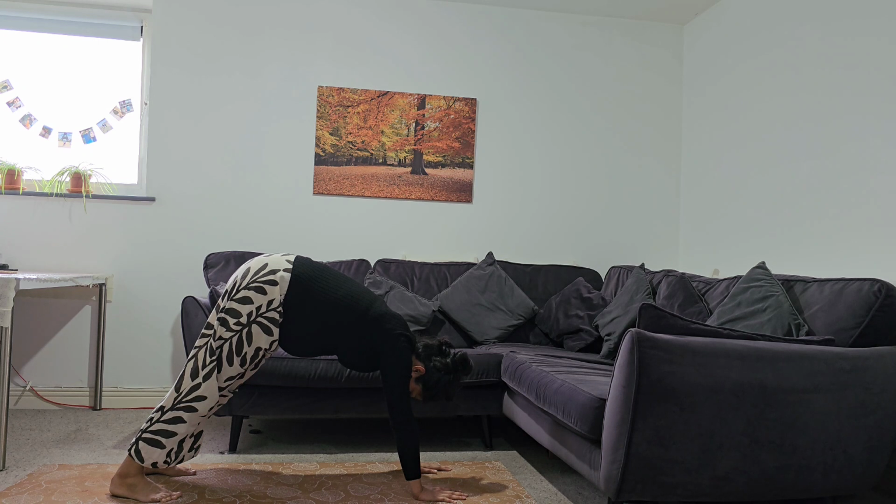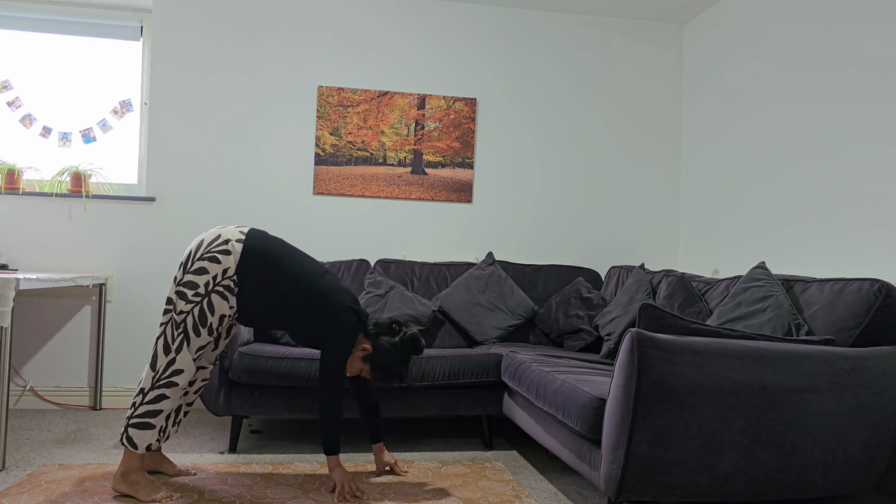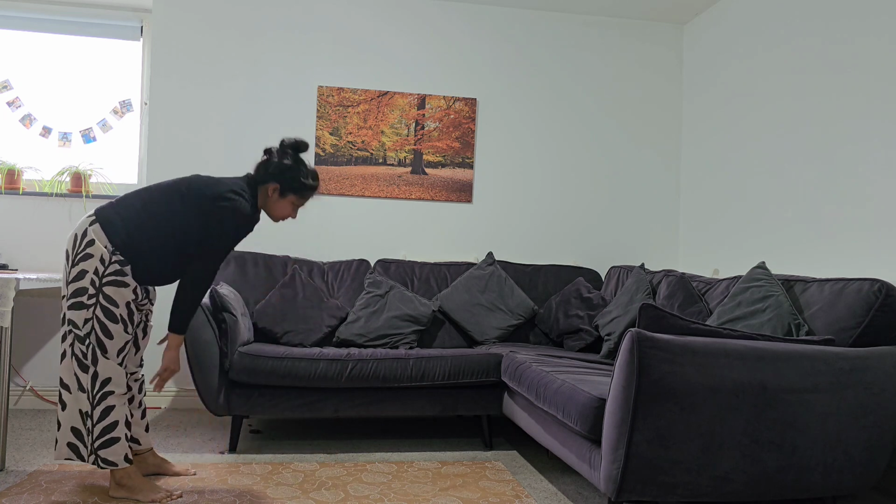discomfort commonly experienced in the back and pelvis during pregnancy. It also encourages gentle movement and stretching, which helps encourage a breech baby to change position. The inverted position of downward dog helps to improve circulation throughout the body, including the pelvic area, which supports optimal fetal positioning. And now crawl back to standing position. Relax and let's do deep breathing for a minute.